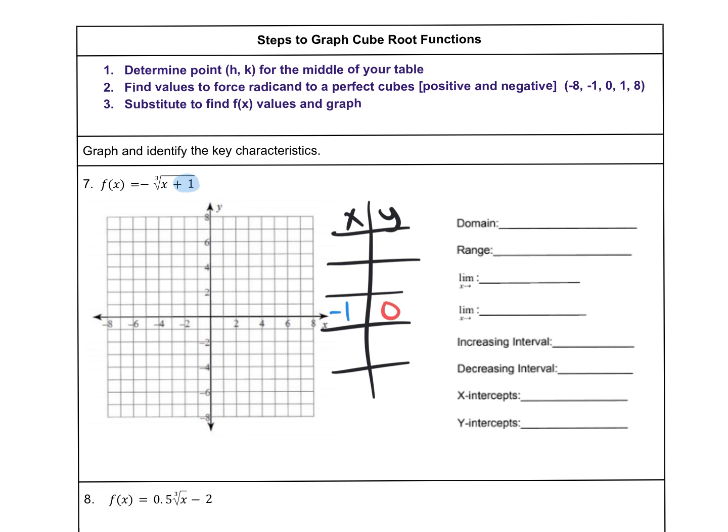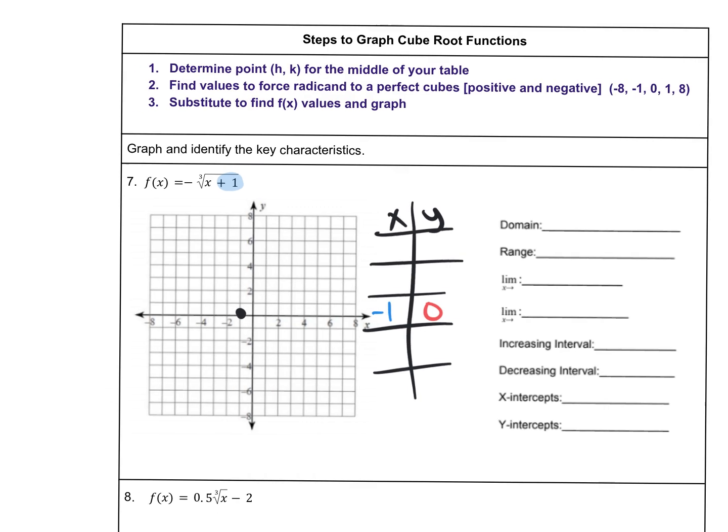So right away, I know that that's going to be the middle point in my graph, sometimes referred to as the inflection point. So here at -1, 0 would be the middle of this S or Z shape. From here, trying to figure out these other values to plug into my x column that are going to give me some nice y values.